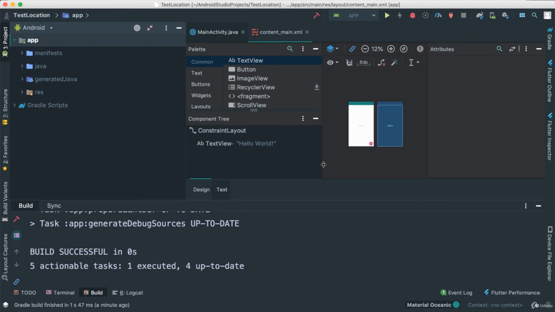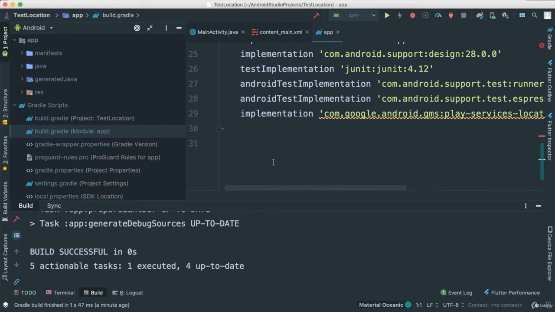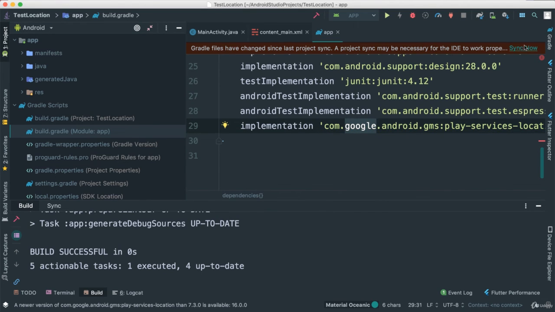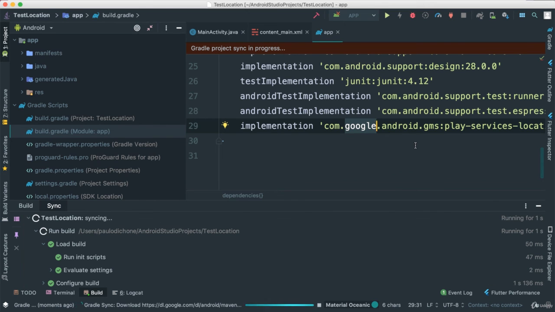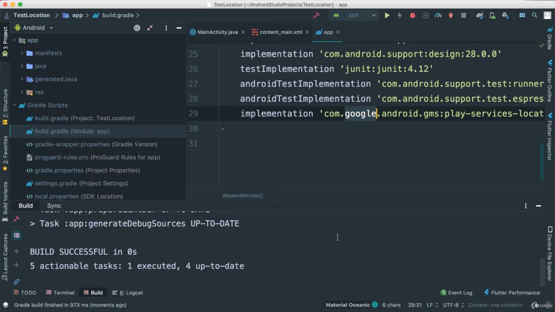So now, because I added the older version, I can come to my Gradle here, my module app. I'm going to see the implementation is there. In fact, it even tells us there is a new version, which is 16.0.0, which is exactly what I was about to copy. In fact, from here, you can come here and just say change to 16 and sync again. It takes a few seconds and voila, successfully. Okay, so there's different ways to do that.